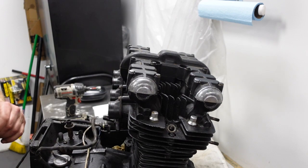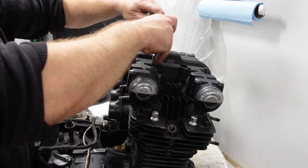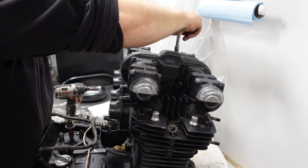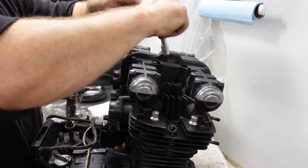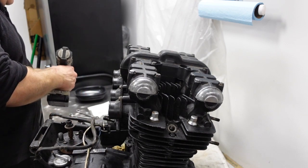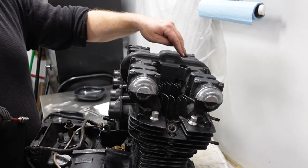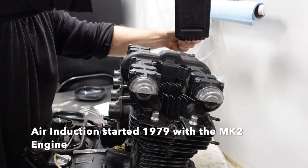Well, okay, here we are with the engine, the KZ1000 Z1R engine. I'm going to start stripping off the top end. Curious to see what it looks like. Start with the valve cover. Pretty sure this is not the original valve cover, because it does not have the EGR ports on it, which I'm pretty sure came in '77.